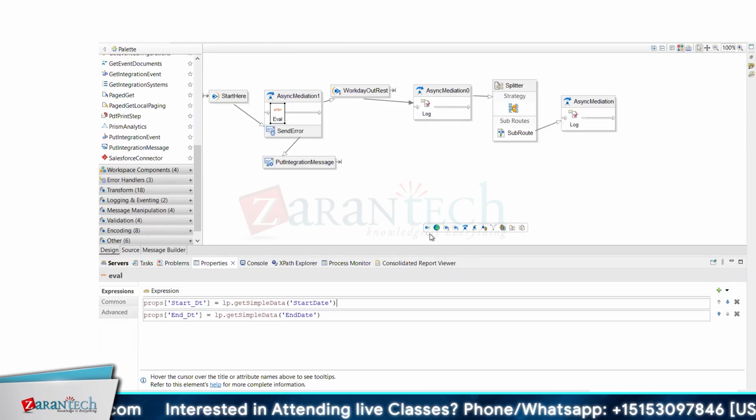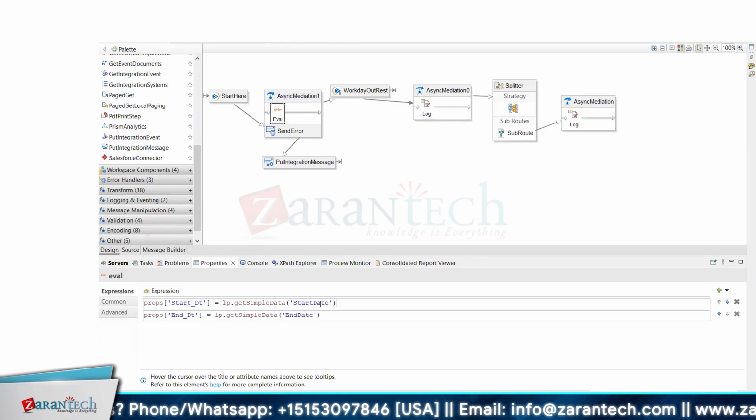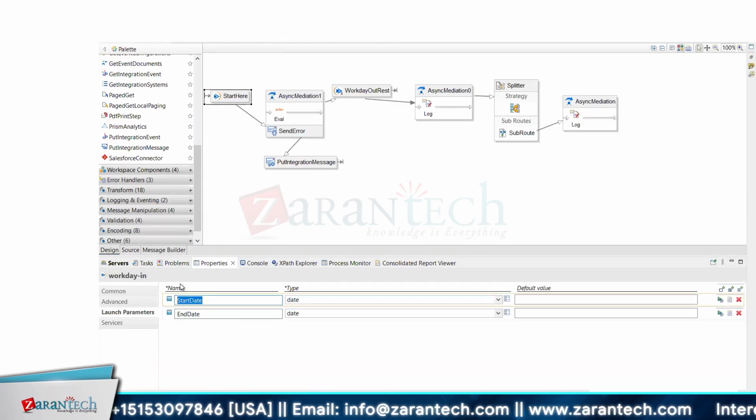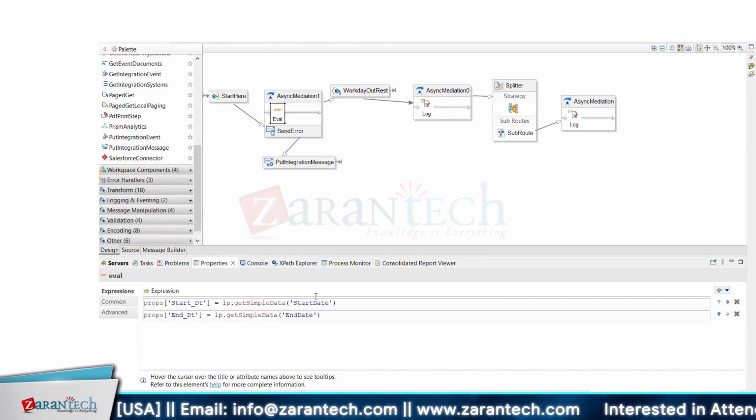Since LP is nothing but launch parameter, and since it was a simple type of launch parameter, we use the command lp.getSimpleData and then the name of the launch parameter. The name of the launch parameter I declared was start date.